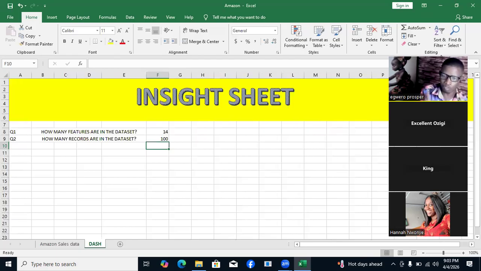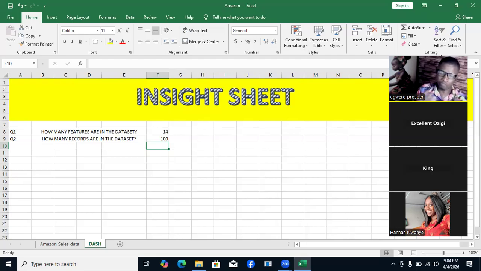This can be part of your main analysis, because when you are reporting, for example, when I took us to Kaggle yesterday, you saw the way the documentation was done. You saw how the students or whoever uploaded the data highlighted the total number of records in the data set he or she analyzed, and the number of headers in the data.